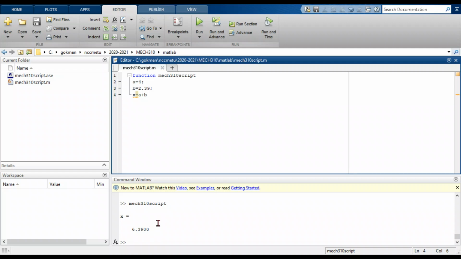So the result is given here on my command line. It is 6.39. As you see, there is nothing in my workspace, because these variables are used when you run the script, so it's not kept in the memory of MATLAB.